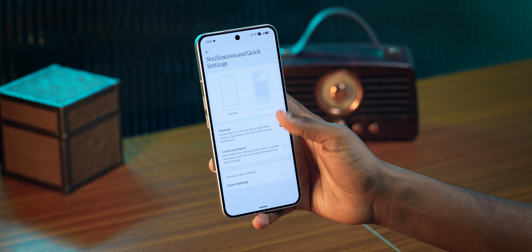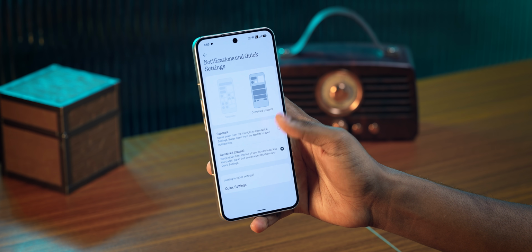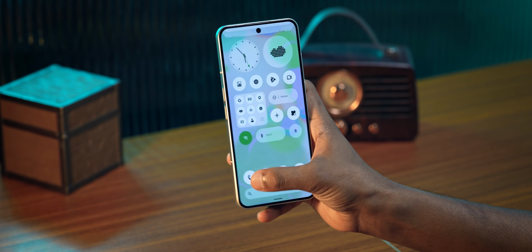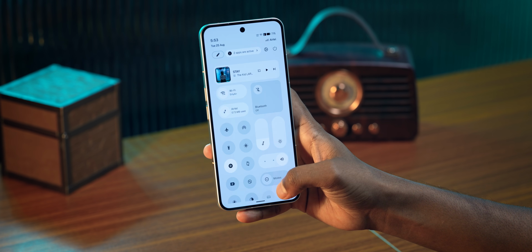Next up is probably the most hyped change in Nothing OS. I mean, remember a few years back when MIUI brought a split quick settings plus notifications panel, and everyone lost their minds. They were like, boo, iOS copy, boo. And then every other Android skin started bringing it. And now Nothing OS has brought it in and everyone's like, yeah, what a feature, no more double swiping. Typical Android fans. So yes, notifications panel and the quick settings page have broken up, and you can now swipe left to open the notifications, swipe right for the quick settings.